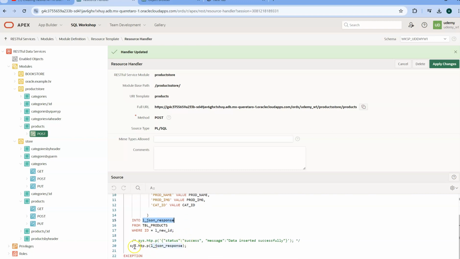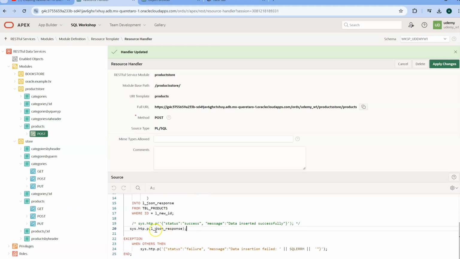If everything is good, we give a response back in JSON to the client that has made the insertion to the table. And then if there was an error, we would actually come into here. But right now I'm going through the use case that there was no error. So the client gets a successful response, JSON, that what object was returned is successful, no problems. So let's give it a try. I'm going to apply changes.